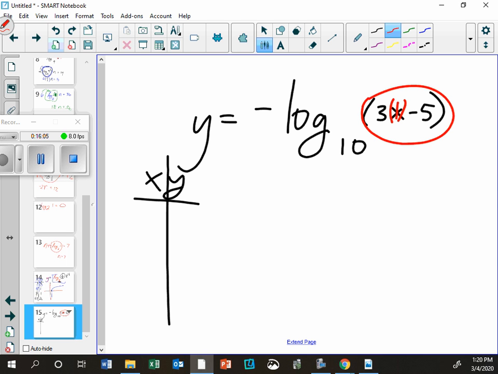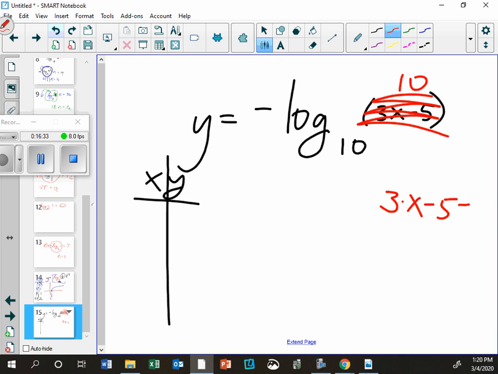So instead of just randomly putting in numbers, you got to think about what you'd really, really want. Wouldn't it be nice if that was a 10? Because it'd be log base 10 of 10. So what could we do to make it be 10? Yes? How did you do it, though? Like, what did you do in your head to figure out what number to put in? 3 times x minus 5 needed to equal 10. And you thought of, if I put in a 5 there, it would work.